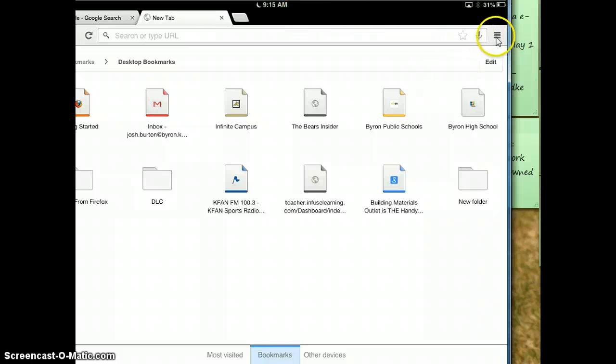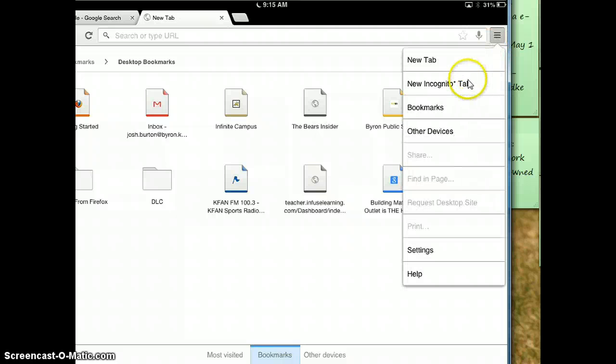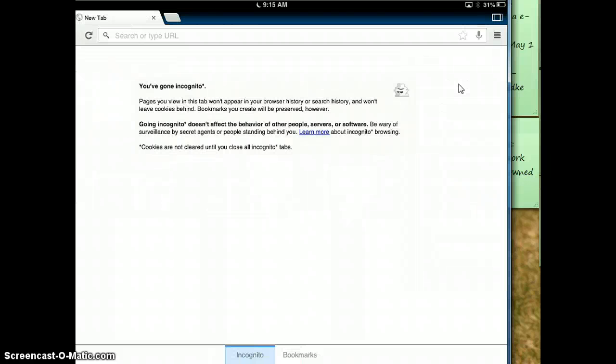I'll come back to the bookmarks in just one second. Let's go back over to this far tab, this drop down menu. If I select on it again, there's a few other things I can get into. One being a new incognito tab. This is one as a teacher you might want to be aware of. If you select on this, and I'll select on it for you to see, it will illustrate pages you view in this tab will not appear in your history or search history. So you've got to be very careful if kids are using this. Hopefully they are using it appropriately, and they should be on a regular tab. So if you see this in any sort when you're walking around, you know that's probably not a great thing. So let's close out of that.